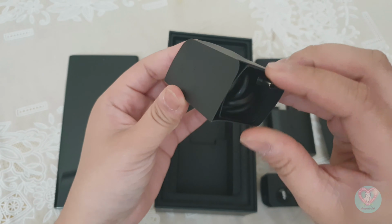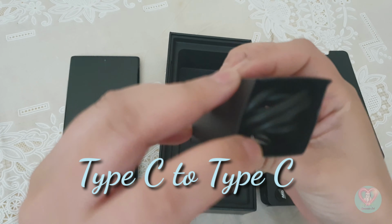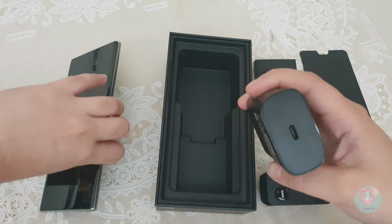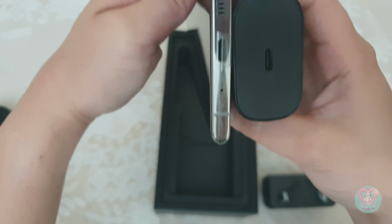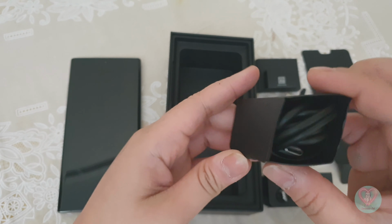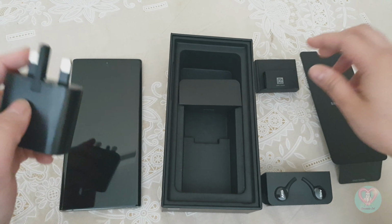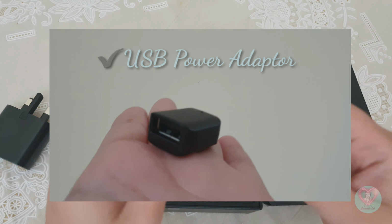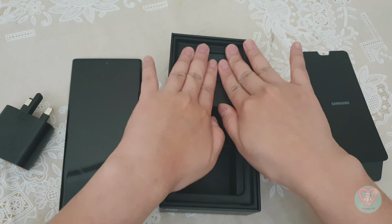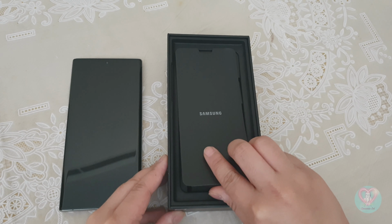Then we have this one. This comes with a charger. So now, as you can see, Type C to Type C. So ayan yung charging natin is Type C na going to your Type C charging slot, which again I'm not really happy about. Alright, so eto na nga, we have the charger wire, the cords, we have the USB adapter and the S Pen. We have the earphones, babalik lang natin sila, and we have the super fast charging. Alright, so ayan po siya.